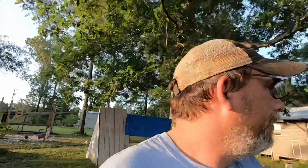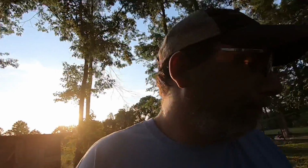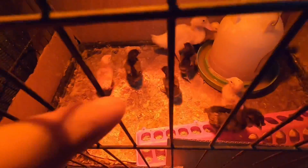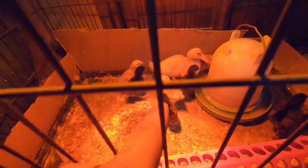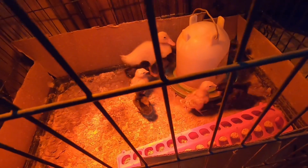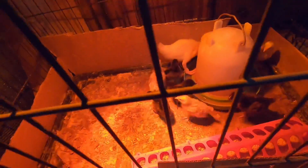We'll separate them out into breeds later on. But as of right now, that's... Oh, no, I got to go to the goats. I was going to say that's all we got as of right now. Let me put these eggs inside, and I'll be right back. Well, while I'm inside, look at that. There's a duck and a bunch of other chickens. Well, there ain't but, I think, 7 chickens and 1 duck in there.